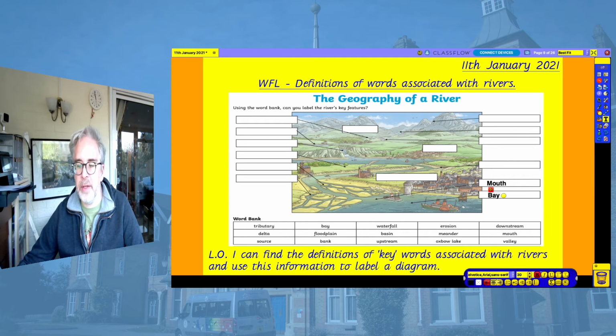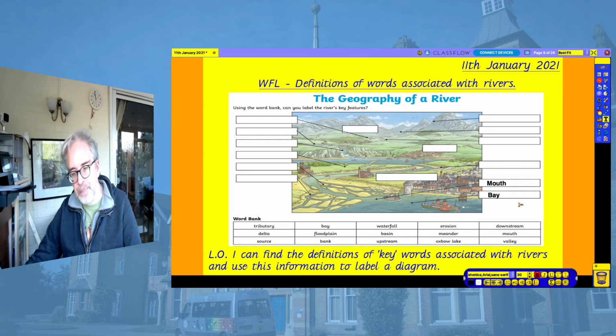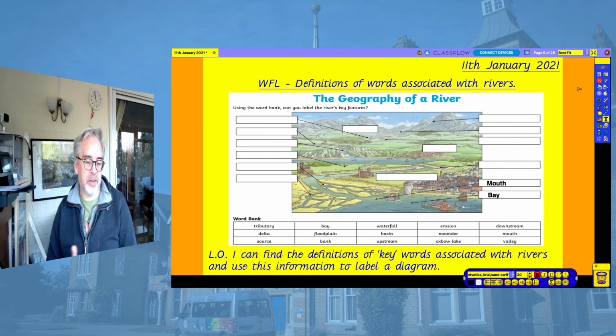Okay, and you can see, so we've already been able to start actually putting the labels onto this diagram, onto this sort of picture here. Diagram is another word for a picture of the river. Now there is lots and lots on here. All of the words that are in your first bit here are actually shown here as well. Some of it you might need to look a little bit closer at the picture to be able to complete, but it should be okay.